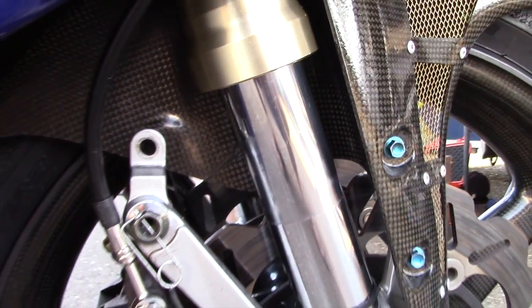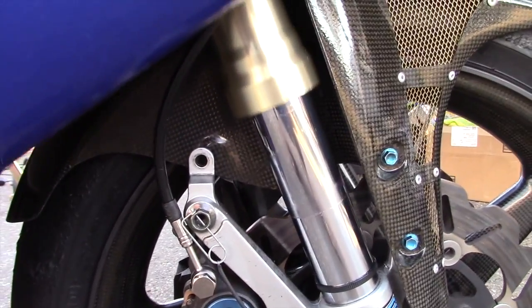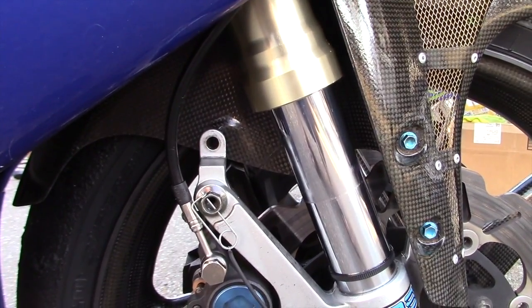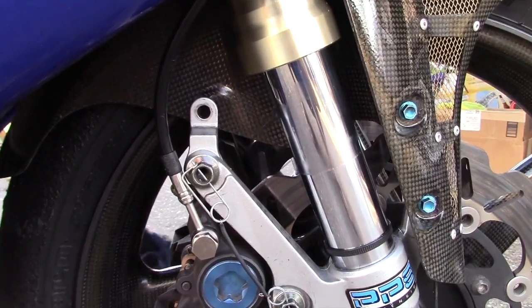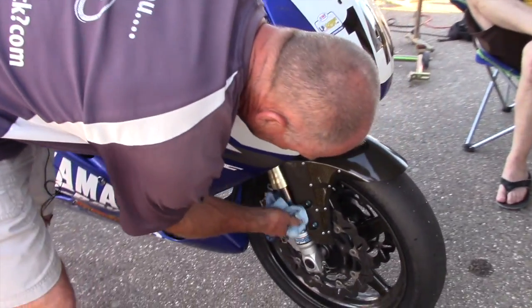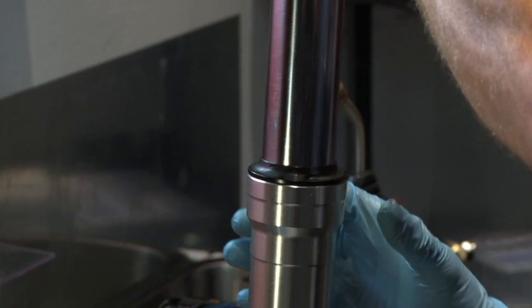So, did we do a good job? Let's see. I'd say we did a good job. So now it doesn't want to stay up, it wants to sit down, and wants to move freely. To eradicate stiction, it's really important that you grease the seals periodically. Then bring the dust seal down to the outer tube and put it into place.